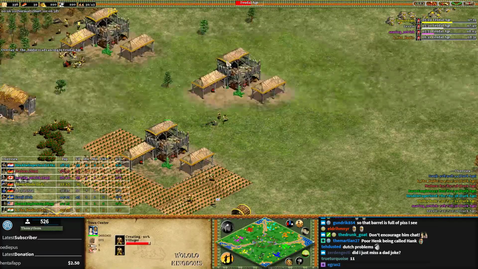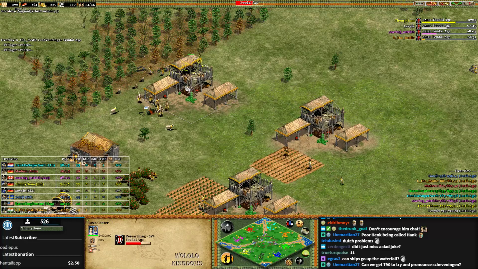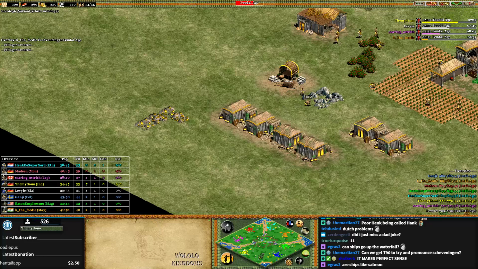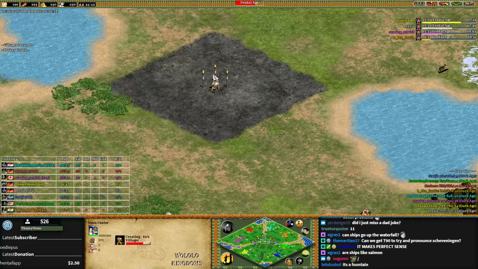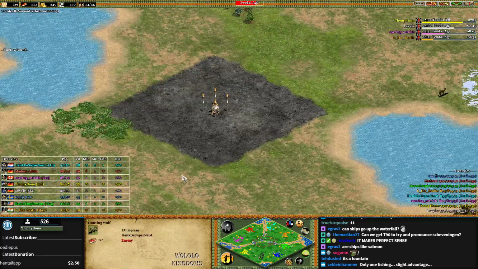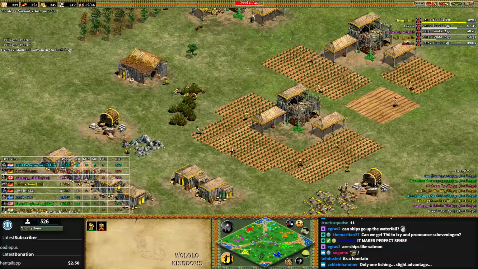Since it's 3 TCs, this will be quite a fast start for players. It's very difficult with 3 TCs, at least for me, to handle everything and stick to a standard eco balance. If the relic spawns from the center, I think a good strategy would be to build a castle in the center. And I see that yellow's on stone, so maybe he'll do that.